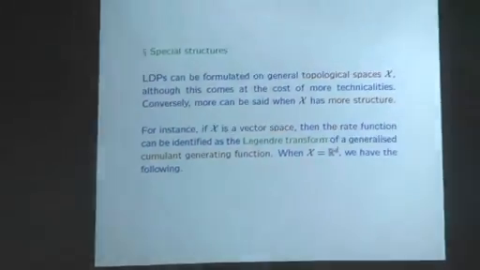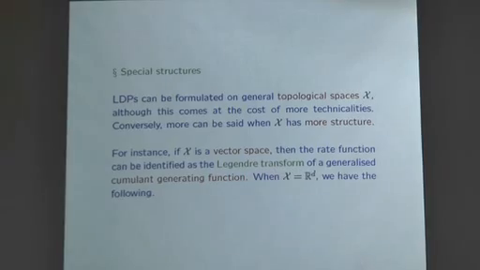Yep. Maybe 10 minutes. We've been talking about LDPs on a Polish space. You can be more general. You can formulate LDPs on arbitrary topological spaces. This usually comes with a bit more technicalities, but in principle you can deal with that. Conversely, if you have much more structure, you can also get much more specific properties of your rate function out.